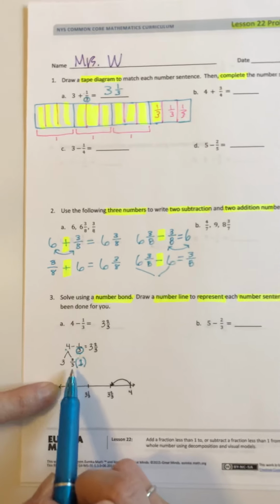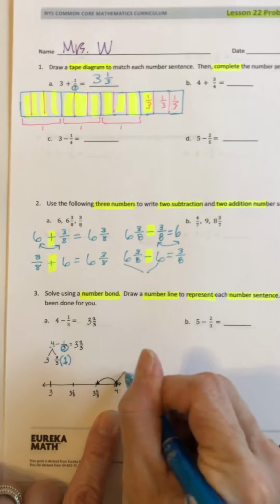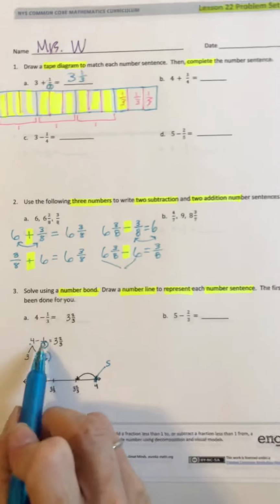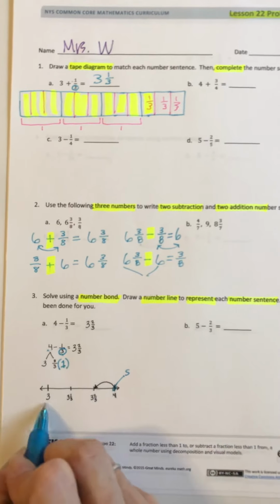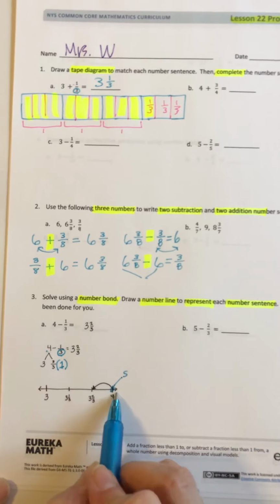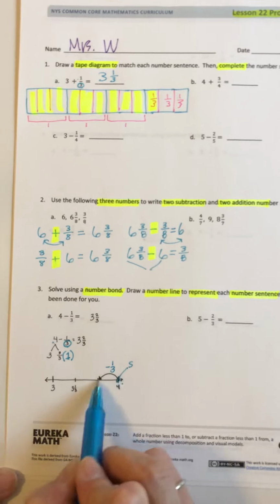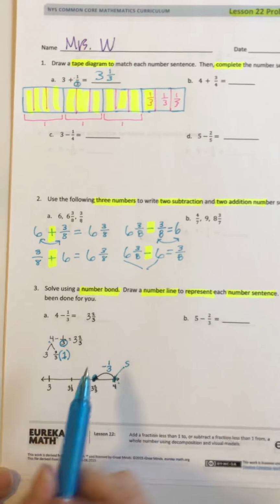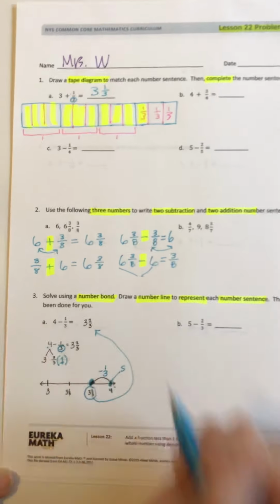So now that you know you've broken this down, 4 wholes, there's my starting point. 4 wholes, take away just a third. I've broken down my whole into thirds. 1/3, 2/3, 3/3. 4 wholes, take away the 1/3, which happens here, leaves you at this point on the number line, which is the answer, 2/3. Now we'll do an extra problem for help.